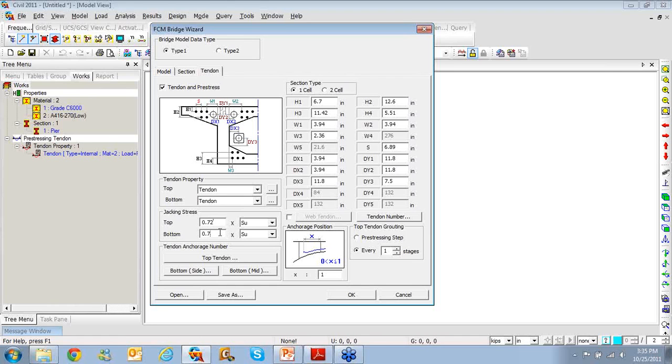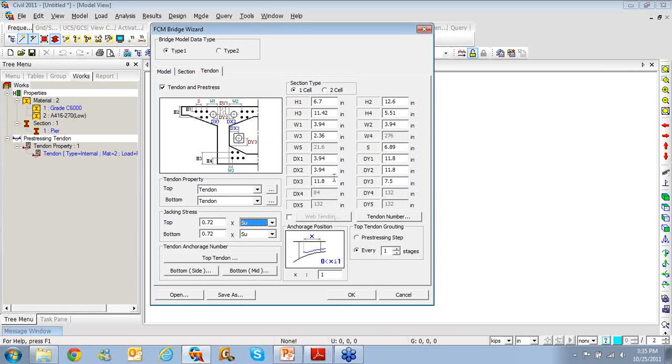So for the top tendon we want to have 0.72 times of the ultimate stress, and for the bottom also we will have 0.72 times of the ultimate stress. You can choose to have from the yield stress also if you want, and these strengths you have already mentioned in the tendon property. So it is ultimate strength or the yield strength based on which you want to have the multiplier for jacking and applying it as jacking stress.